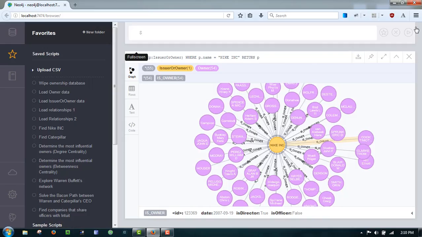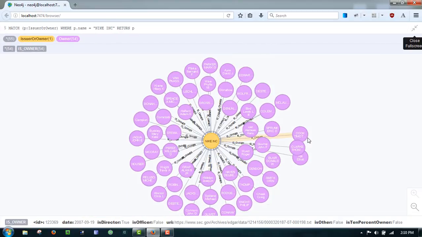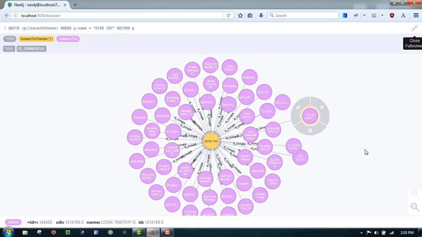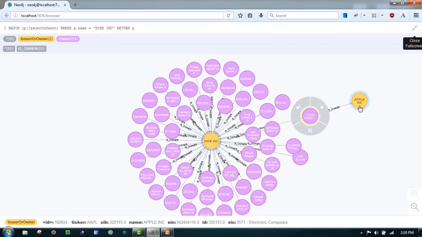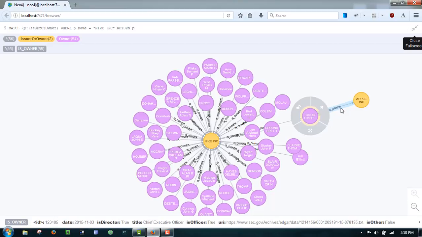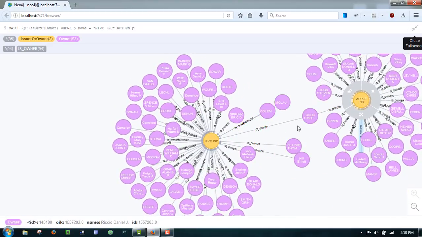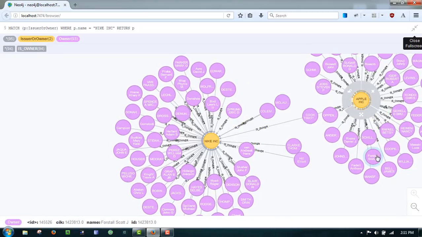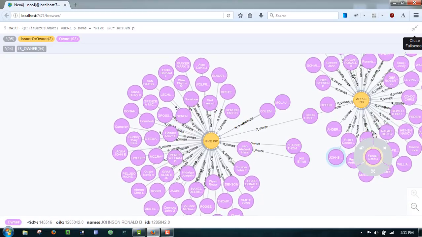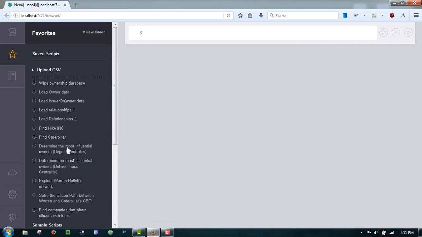There you have it. You can visualize connections of people. Actually, I'm going to show you one more. If I double click on Timothy Cook over here, we see that that is indeed the Timothy Cook that we thought he was. He is the Chief Executive Officer, as you can see down here, of Apple Inc. And Apple Inc., of course, has all of their own officers. So this is kind of fun, right? Because you can double click on things and see the graph explode and lead you down little rabbit holes. So that's for Nike.